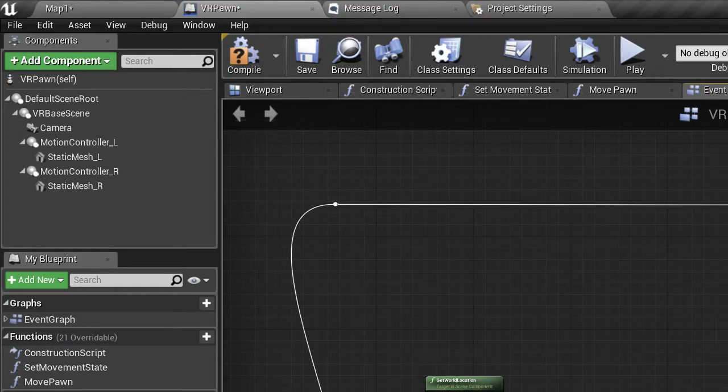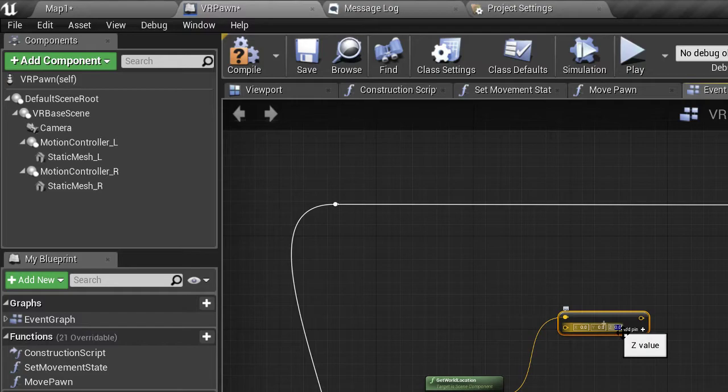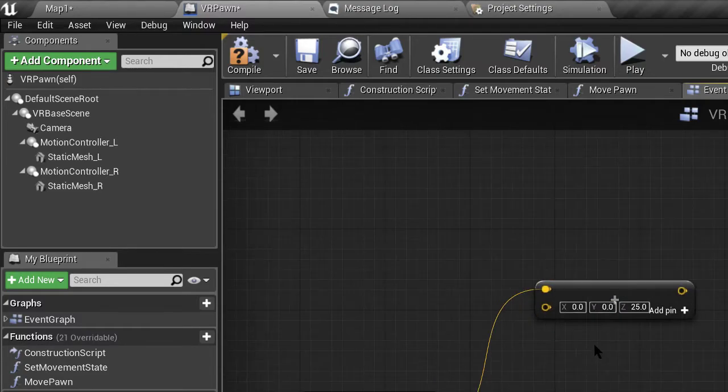The problem is with the line start. If you think about it in VR, if we do this from the line start, then you'll get cross-eyed because it'll come out right in the middle of the camera. So we don't want that to happen when you have your headset on. So we're gonna add a vector to it and then add a Z value. I normally add like 25 in there.